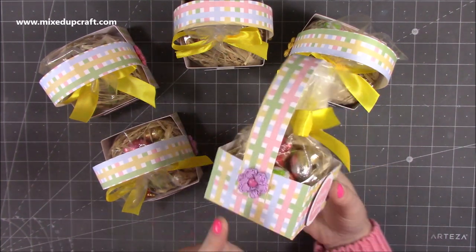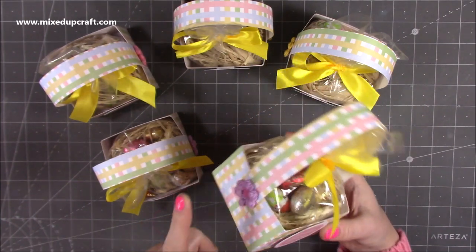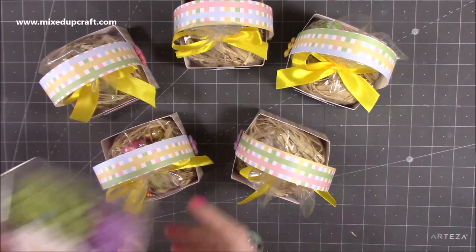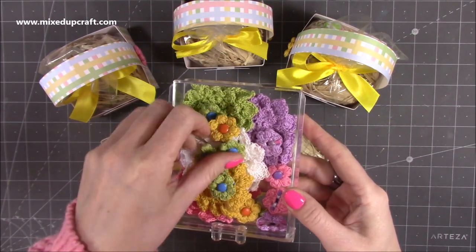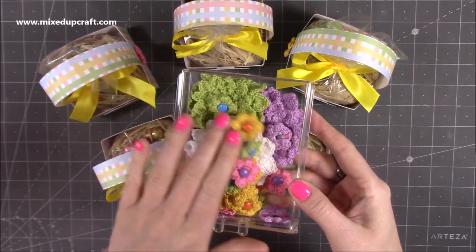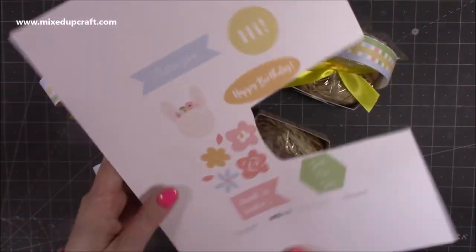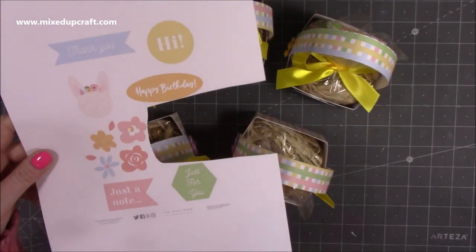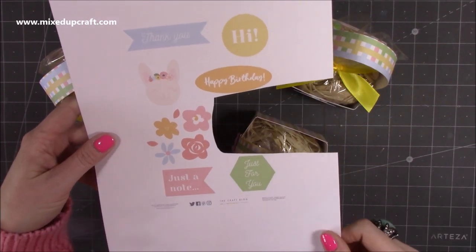When I saw the downloads I found this lovely gingham print and I just love the soft pastel colours. I thought it would work really well with these gorgeous brads that my friend Kimmy sent me. One of the toppers you also get when you print it all off is this here. I scaled it down to five by seven because I liked the size of the 'Hello Spring', and I cut that out with my two inch circle punch. You've also got 'Hi', 'Thank You', 'Happy Birthday', and 'Just a Note Just for You'.